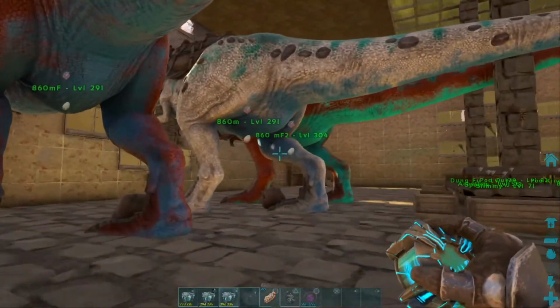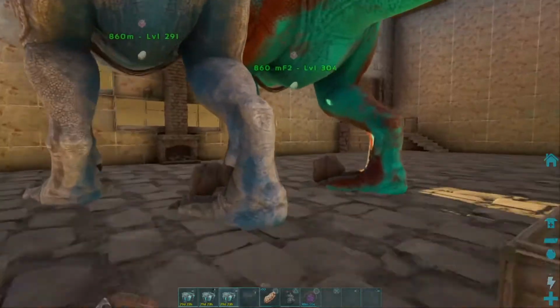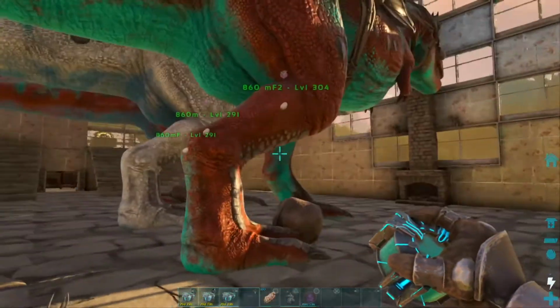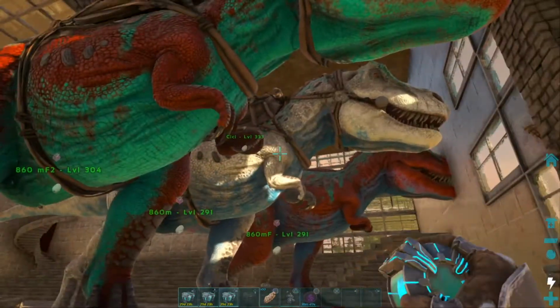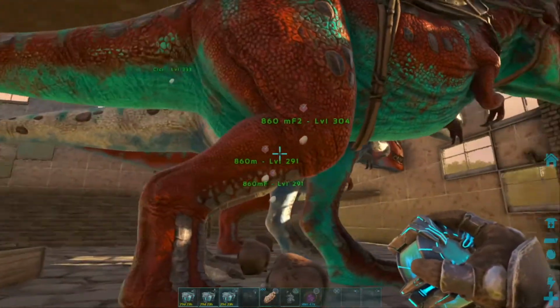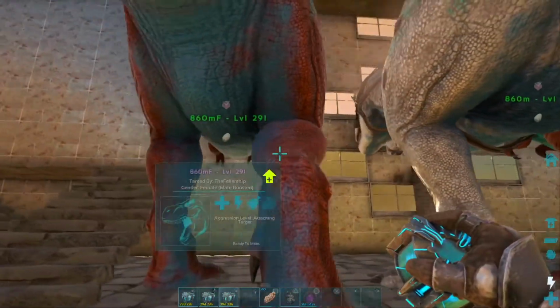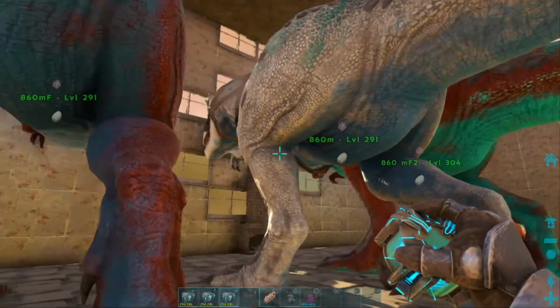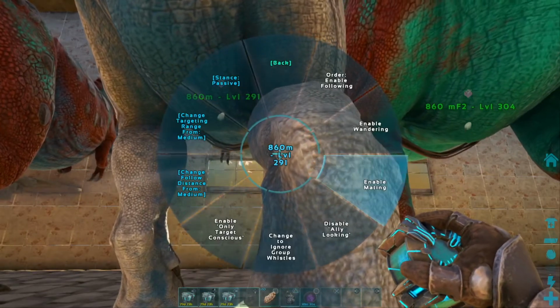Alright, everybody, I got things put away, and I still got just under 40 minutes before I can do a respec and show on camera how all that works. So basically, we are just going to get us another couple of Rex eggs. I've already got the females set on mating.